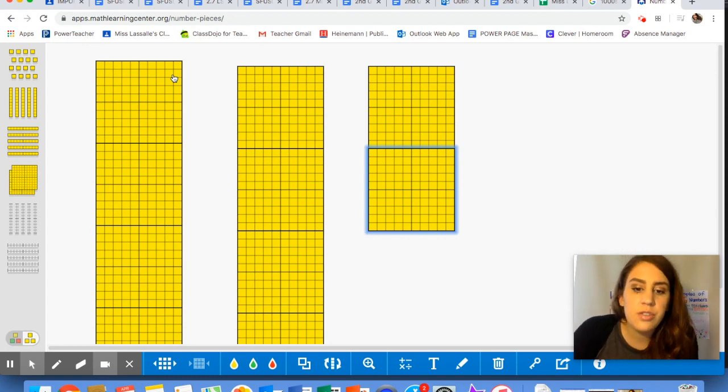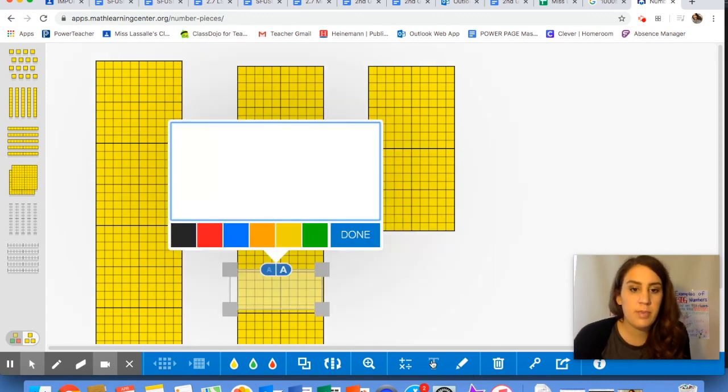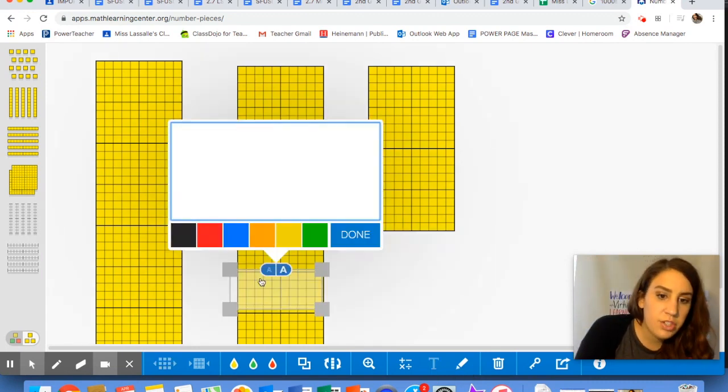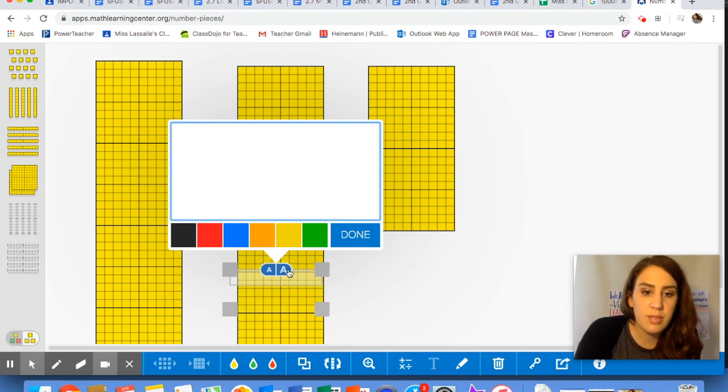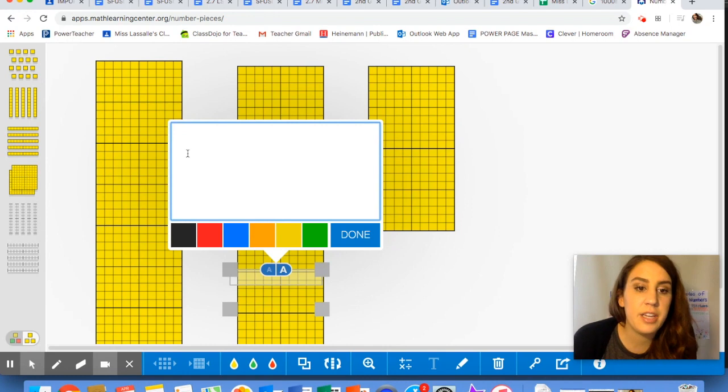So what you're going to do instead, you're going to go down here and you're going to click on this T right here. This T stands for text. And we're going to mark some key numbers. So I want you to have some key numbers, but you don't have to write down every single number. So what you're going to do is you're going to click this text tool. And a big box pops up that looks like this. You want to make sure that it's on the small font, which it is, not the big A, but the little a. And then you're going to start adding your key numbers.